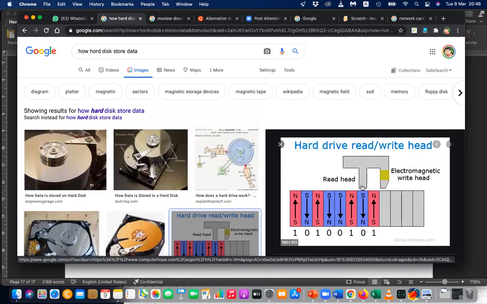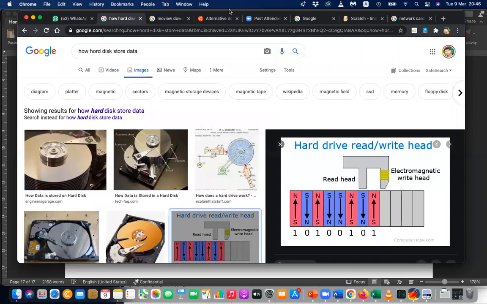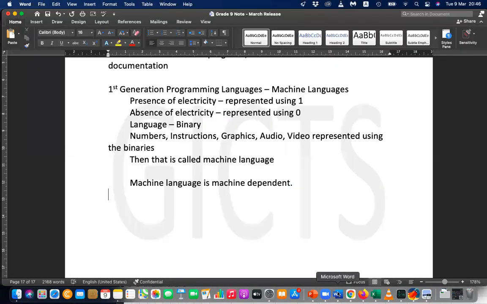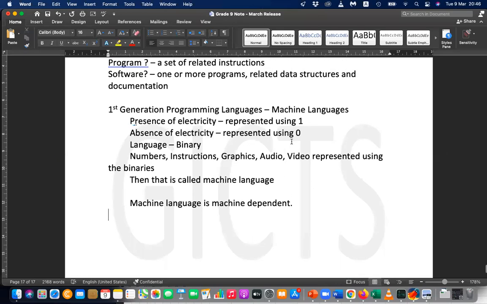Magnetic disk, hard disk, floppy disk use the same thing. CD, DVD use the same thing. CD, DVD, same family. Hard disk, floppy disk, jazz disk, zip disk, same family. Magnetic family. Others are optical family. Pen drives, memory cards, those are electronic family. Those are using solid state memories, solid state storages. That is a different family. And RAM uses a different way of storage. Anyway, all are using these ones and zeros. You have to remember that all are using ones and zeros.